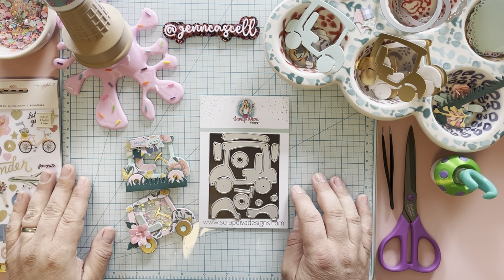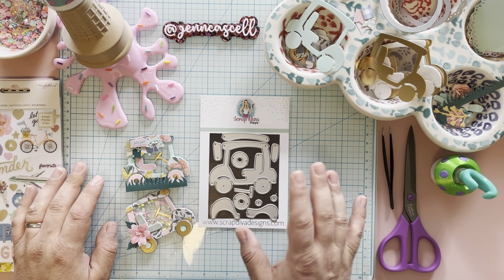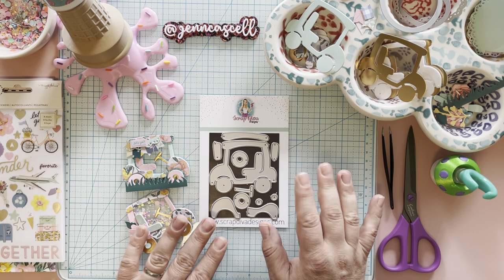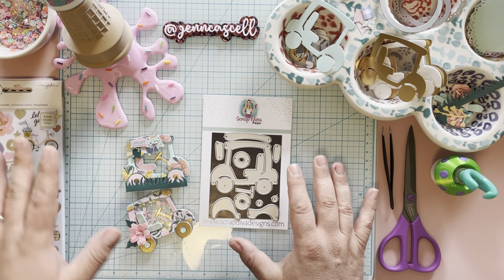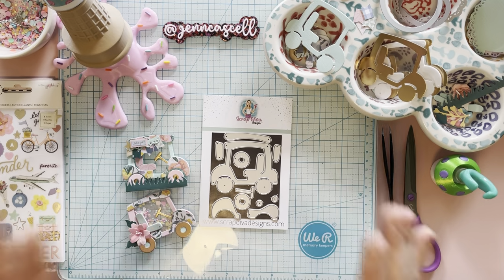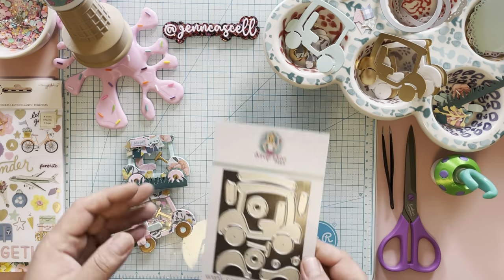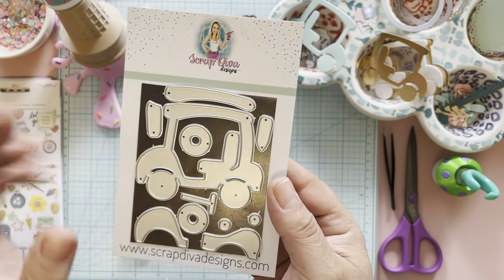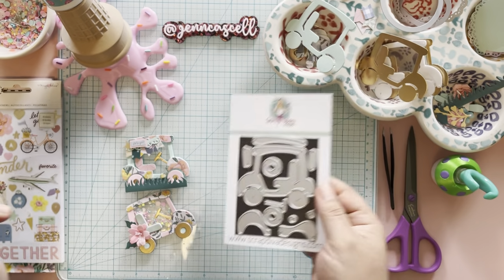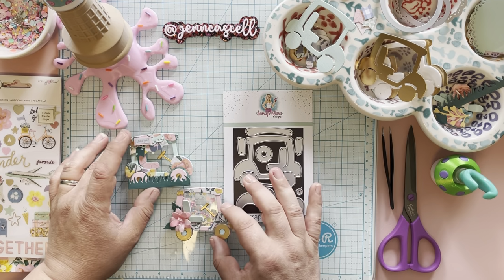I'm back with another Scrapdiva project, and I can't believe I've waited so long to play with this die. I've had it since she released her newest release towards the beginning of the month, and it is so stinking cute. So this is the golf cart die. It's got a lot of little pieces to it, and it's a lot of fun to put together. I did two of them for you, and I'm going to show you how I did each of these.